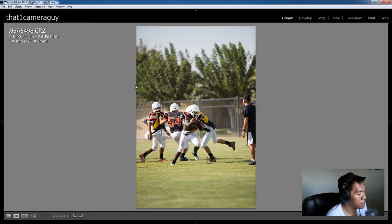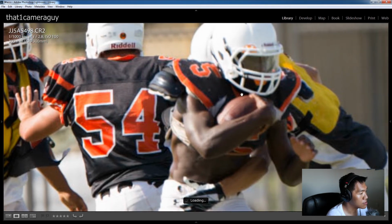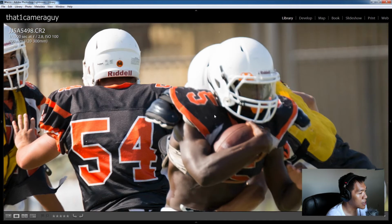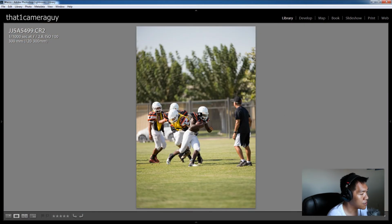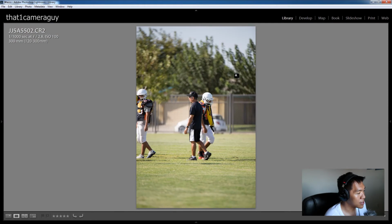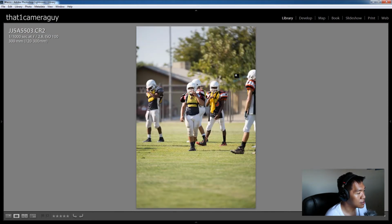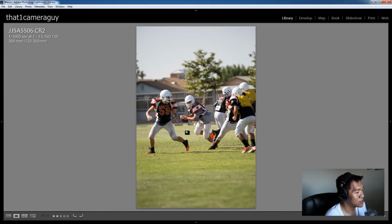So let's take a look. Yeah, focus hit on this guy here. So that's the one thing I've got to work on, really figuring out the focus on the actual camera. Let's keep going. Let's find some key shots here. Again, if no one's actually moving, yeah, there's a little softness there, but I don't think it's a huge issue.